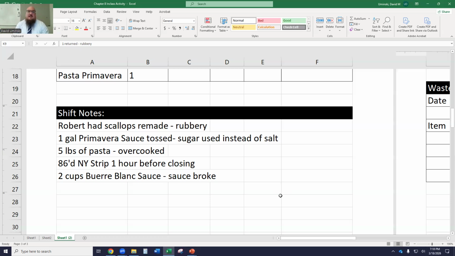So the preps would tell me, David, you were right on, or hey, that fry was really heavy, meaning all those extra fries, we can't serve them because we have fresh fries every single order. And so they would take those extra fries and throw them in the waste bin. And then they would count how many times we emptied that waste bin during a shift, because the volume of French fries in that waste bin accounts to a certain number of orders, which means that's a certain amount of money of cost that's being thrown away.